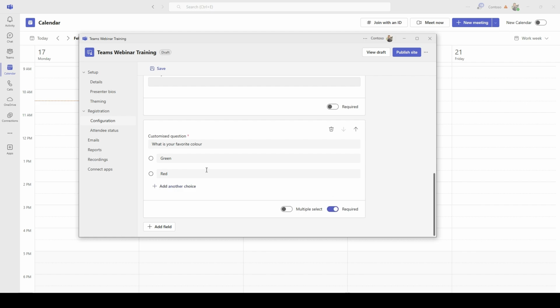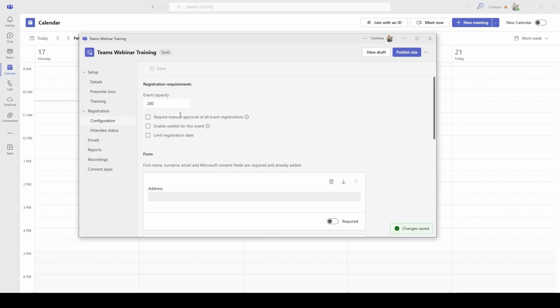If I check this required, then that makes this a required field, so they must fill this out, and you can see there a red asterisk showed up, which makes this a mandatory field. And we can continue customizing these questions and adding more details, but pretty much this is how it works. Checkbox, text box, text input, or choices.